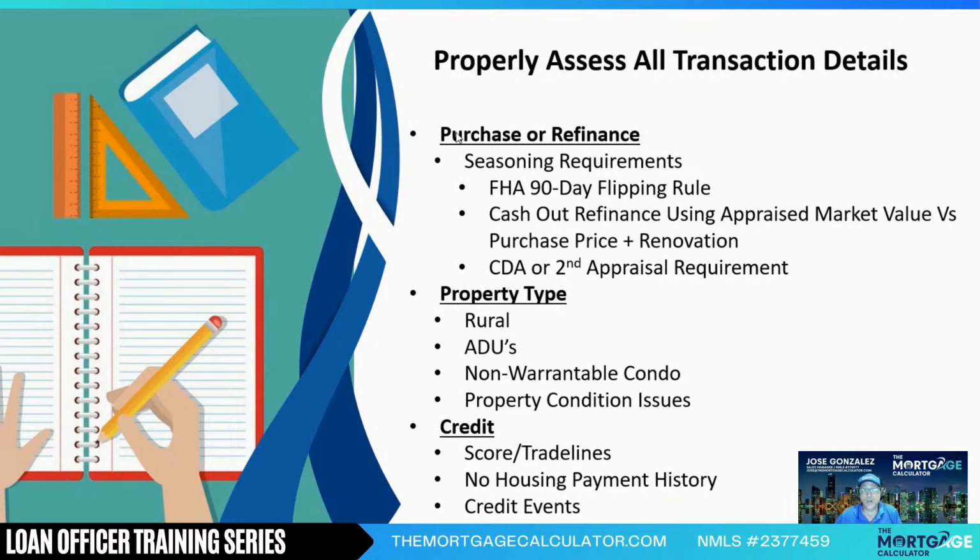We have guidelines where if you have collections or charge offs, but you have enough reserves to cover those collections or charge offs, we don't even have to consider them, and they can remain unpaid. Now, that's typically found in non-QM. Now, sometimes in AUS, you're going to get an automated underwriting approval on a primary residence where, at a lower LTV, that'll let you leave charge offs and collections unpaid. We've all had those as well. But on non-QM, you're going to find that out by looking at the guidelines. No need to run it through AUS to see if it'll give you that break.